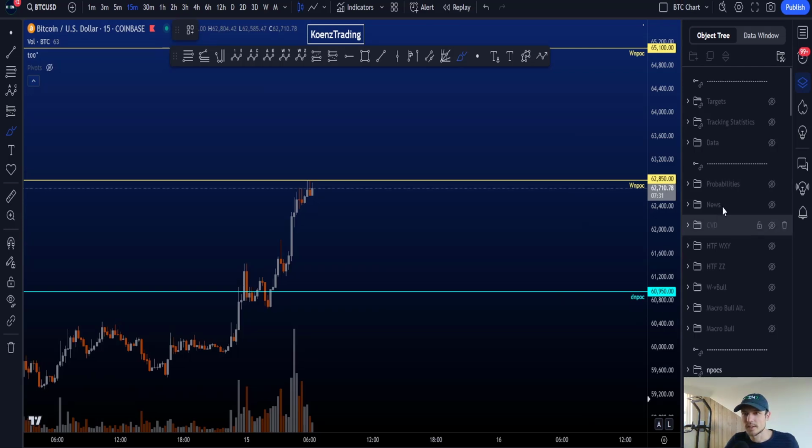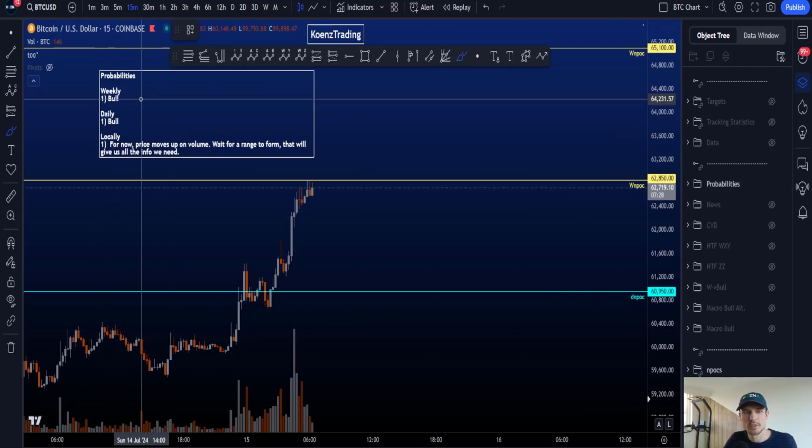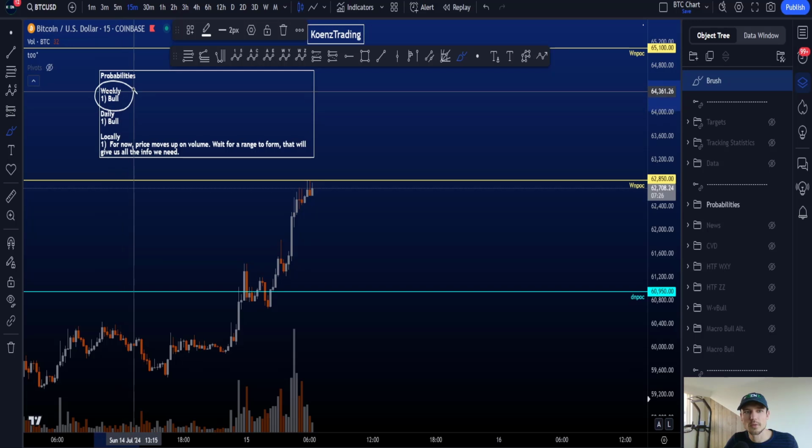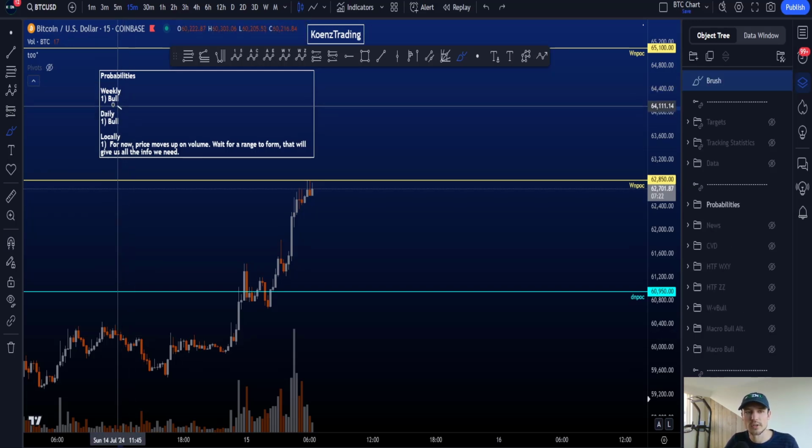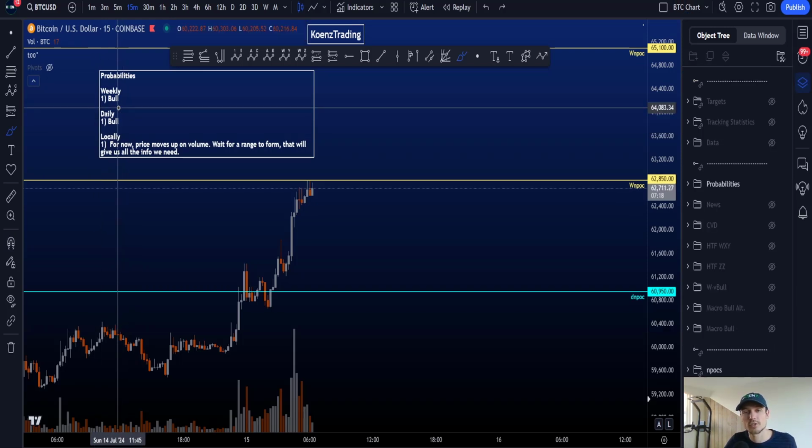And if we then finally look at the probabilities of the different scenarios, then on the weekly time frame the probabilities are highest for the bulls and continuation of the trend sooner or later. Also on the daily time frame, in both cases we're looking at bullish scenarios because they are three-wave corrective structures, a zigzag and a WXY, and the probabilities are higher to still move up and continue the trend, either directly move to the upside or make one more low, doesn't really matter.